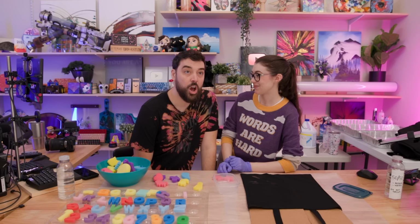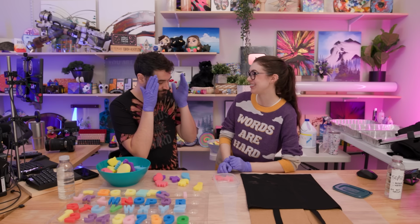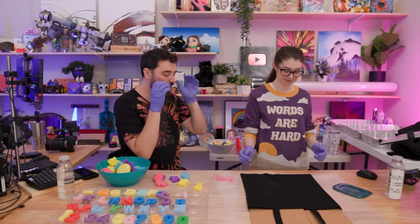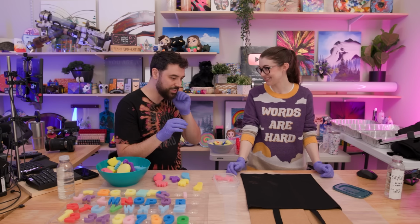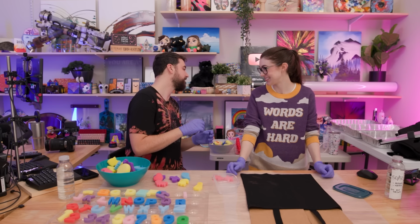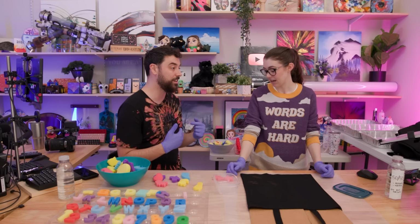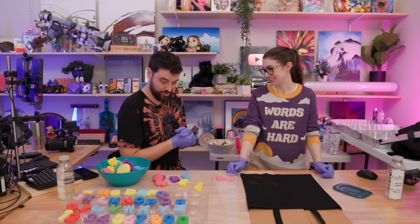You know one thing we didn't do? We didn't wash any of these. You're supposed to pre-wash them all. But then we want them dry, because otherwise everything will leak. We were supposed to wash them all. Mine is washed, because it's something that I've worn. Should I wash and dry the others while you do that?